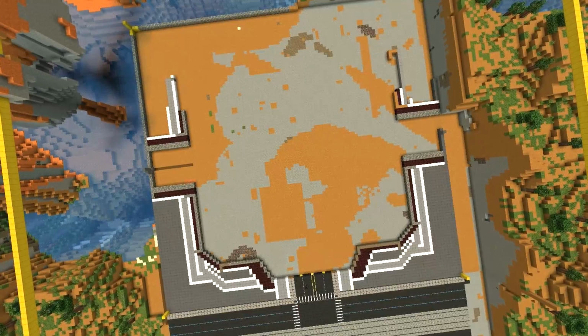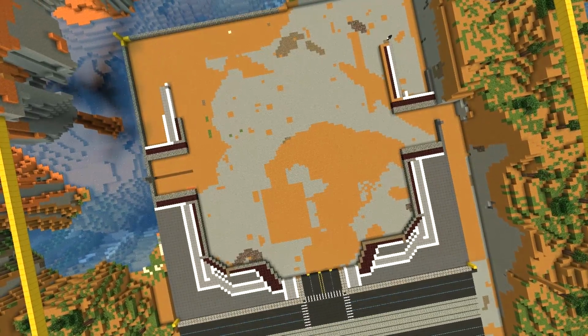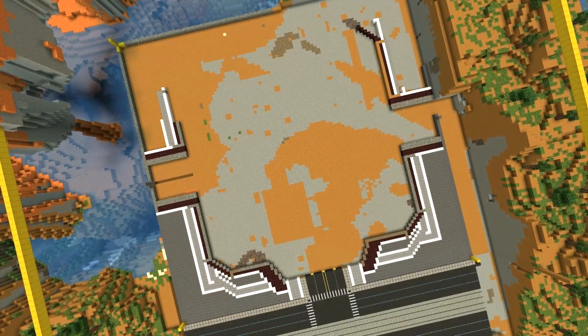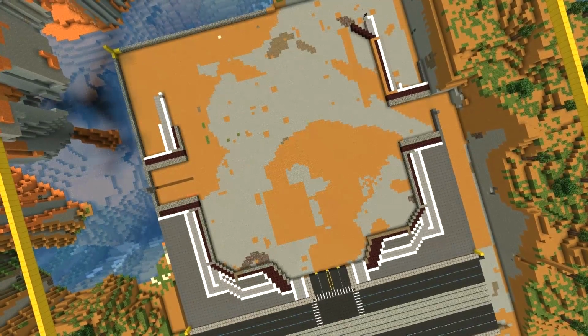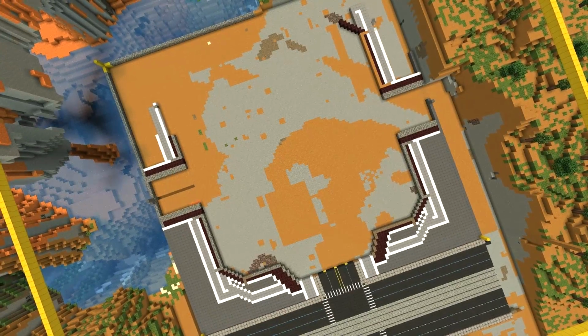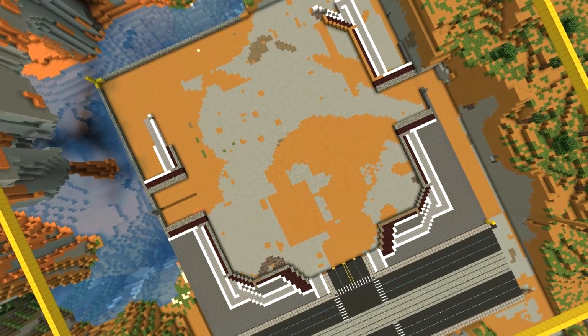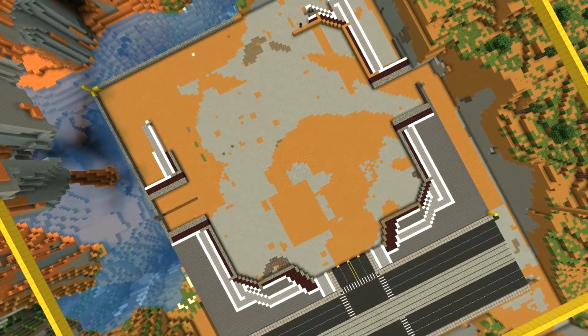Here is a pretty awesome shot of me from above, laying out some more of these patterns, more of the work involved with getting the foundations of the buildings together. I quarried out a lot of this area, and in the upper left corner, I actually filled in the lake a little bit.